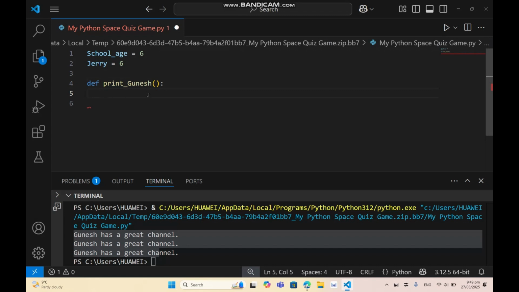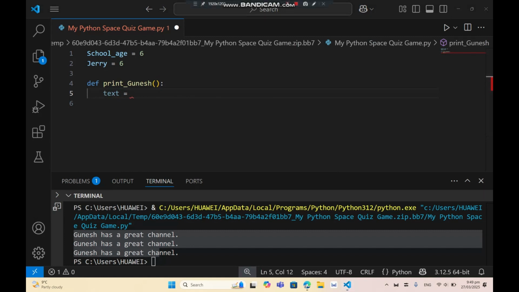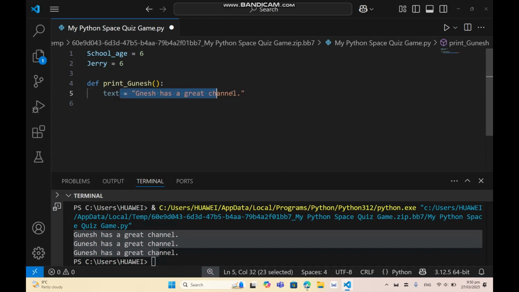When I go down, just like in the if, elif and else statement, we get this indentation. So let's type text, and write Güneş has a great channel. Now we have created our function and typed what will happen when I run it.